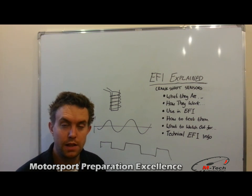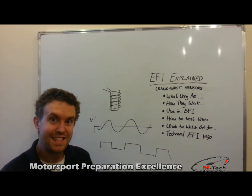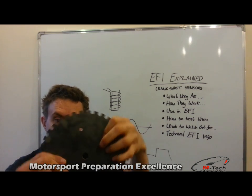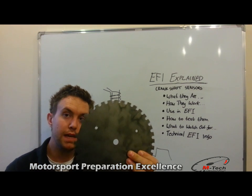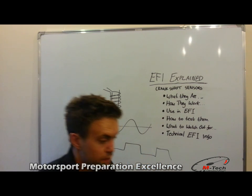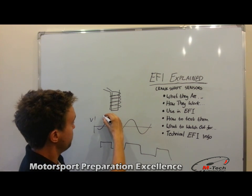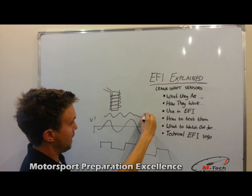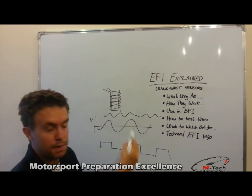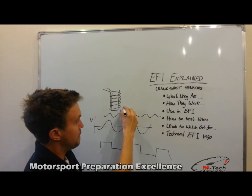Some more technical EFI info regarding these sensors. The ECU will generally be looking at the sensor relating to the trigger wheel and seeing this pattern coming into the ECU. One thing to notice on this trigger wheel is the missing tooth. What this means is the ECU sees this constant waveform — this constant pattern — but every now and then, in this example of a 36-minus-1 trigger wheel, every 36th tooth will be missing. So you'll have a waveform, then a longer gap, and then the waveform will continue. The ECU will measure the time between these peaks or troughs, depending on how the ECU is configured, and at a certain RPM this time might be one millisecond.